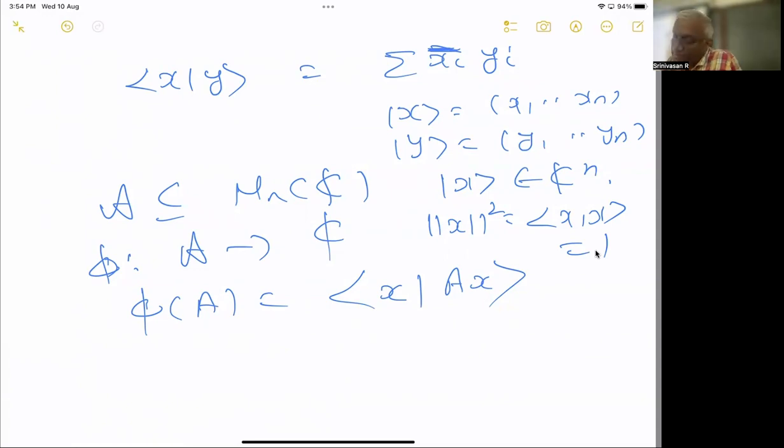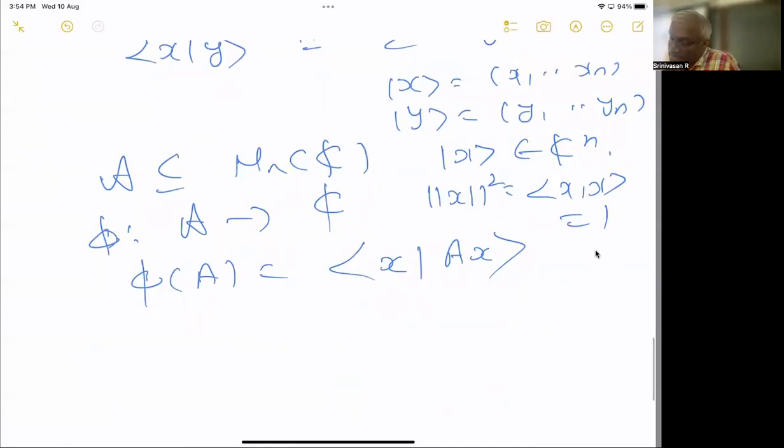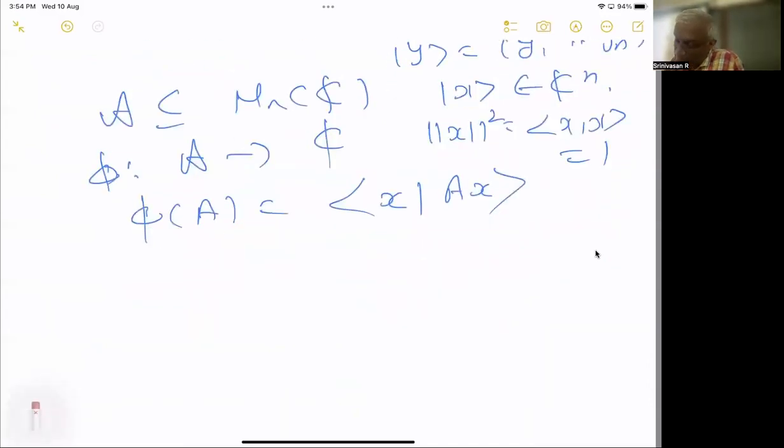So you have a script A, which is an algebra; any algebra you can take, or if you want, MnC itself. Then you define a phi from A to C by this prescription, the inner product of x with ax. This is a state, and you can verify that. Why is this a state? Clearly phi is linear, because the inner product is linear in the second variable. You fix x and it's linear in a; this is a linear map in a. And phi of 1 is just the inner product of x with x, which is the norm squared, equal to 1.